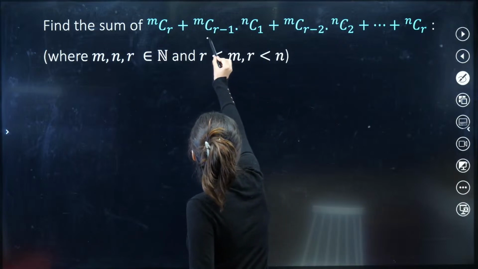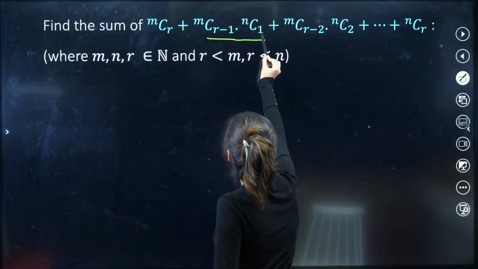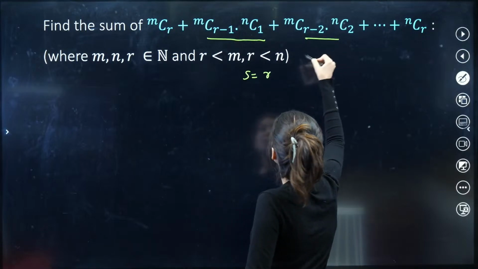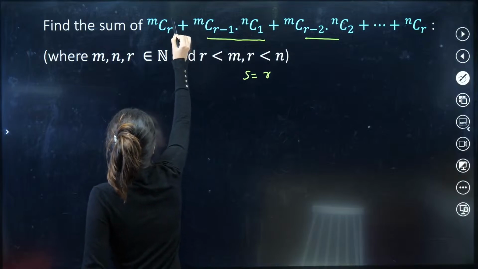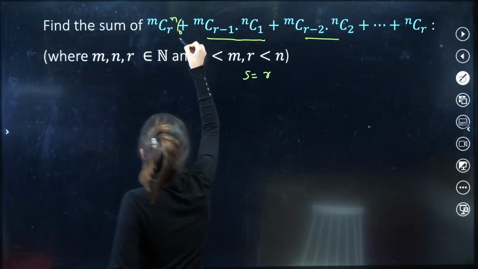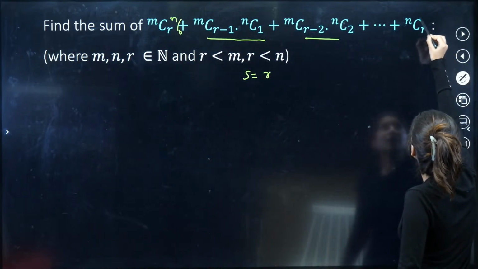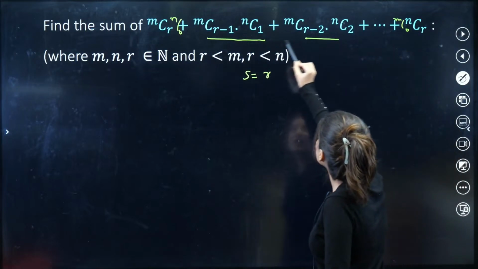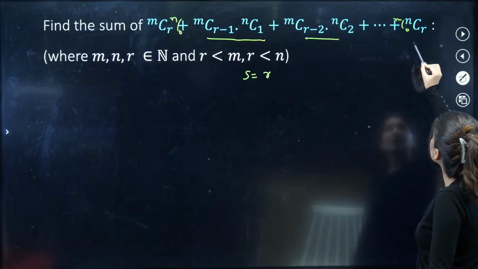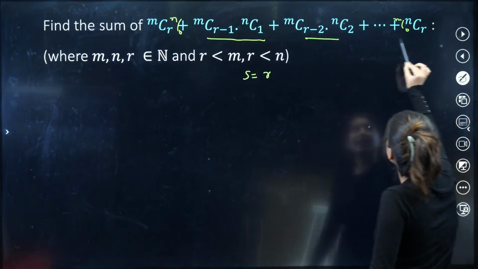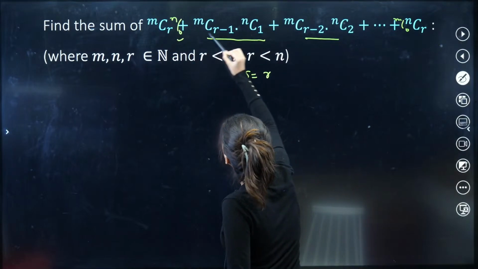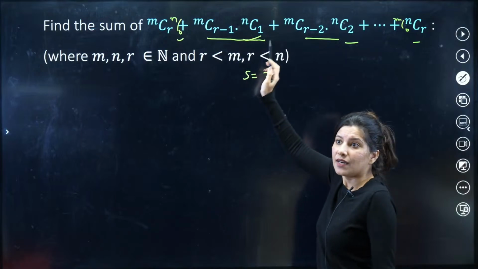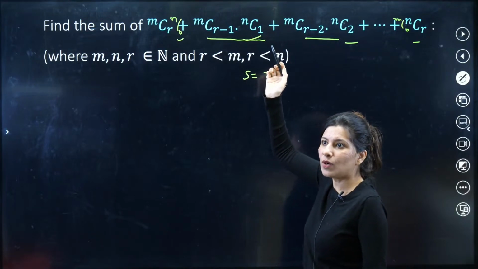Right now you will be able to recall mCr plus mC(r-1) and so on. Can you see? These are the products, r minus 1 and 1. So the sum of the index is r over here. What about this? This is nC0. Nothing is written, that means nC0. And the last is mC0. So you can see mCr, mC(r-1), mC(r-2) and mC0. So r is decreasing over here and in nC0, nC1, the index is increasing. But anyway, the point is, what will be the answer? Please tell me.